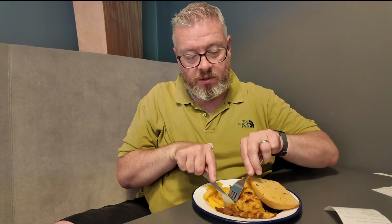Okay, so we're going to give this lasagna a little try. To be honest, it looks pretty dry. There's a lot of pasta in there and it kind of soaked up the wetness of the sauce. It's quite a solid chunk of lasagna rather than a sloppy kind of thing. This is the same lasagna they use for the adult portions, you just get a smaller bit of it. And to be honest, that is not great.